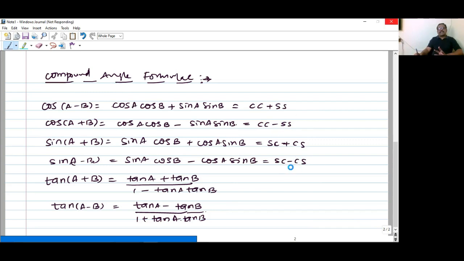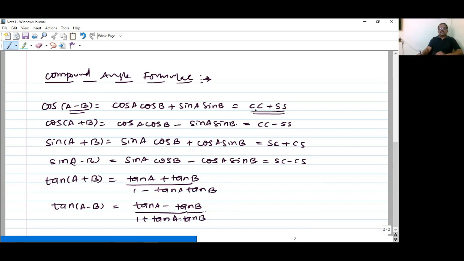So s stands for sine and c stands for cos, right? So cos of a minus b is nothing but cos cos plus sine sine. So we need to keep these angles in mind. This formula is not only for a and b particularly. It may be C D, it may be theta, alpha, it may be alpha beta and so on. But it should be the sum and difference of any two angles. Okay, so by keeping these short forms in mind, we can use the formula directly.